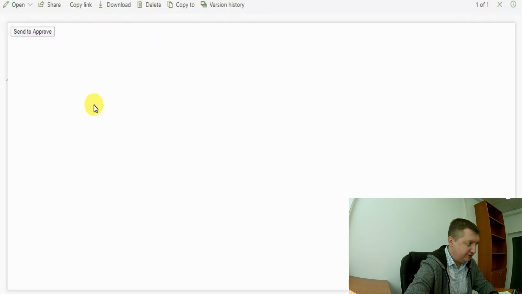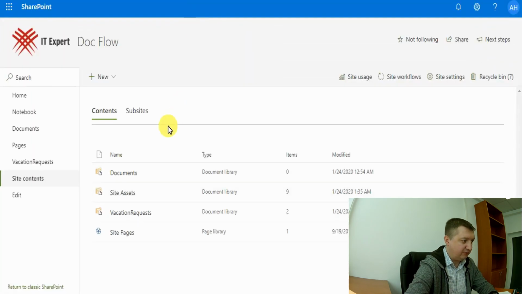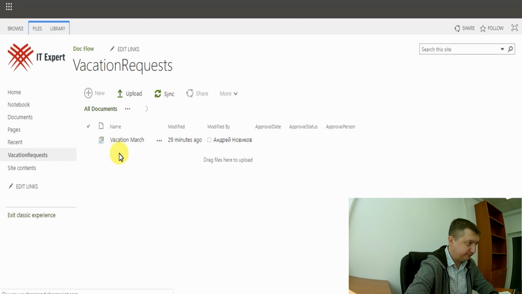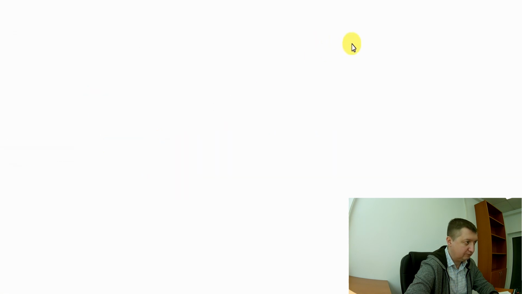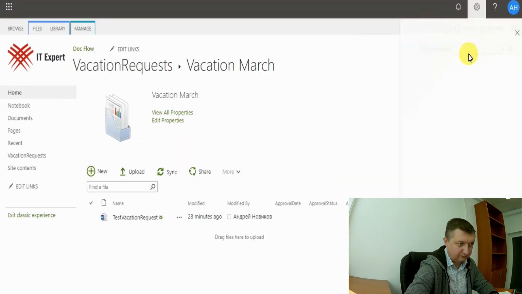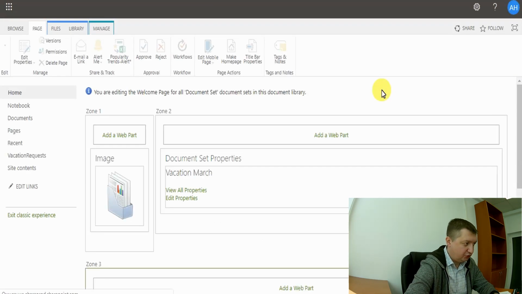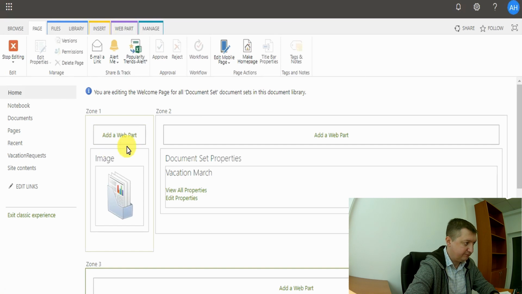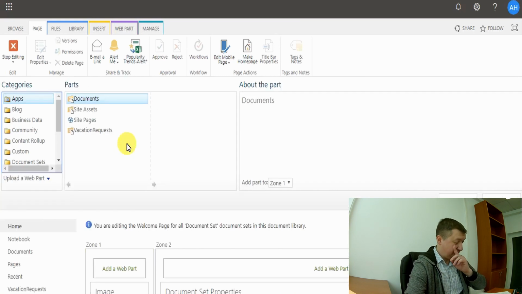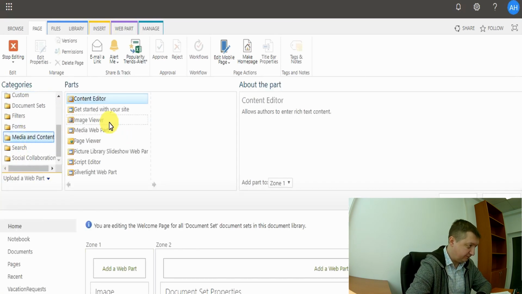And now let's add this button into our document set. Edit page. I'm going to use a content editor web part.